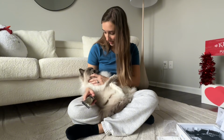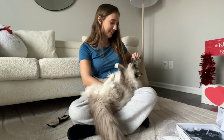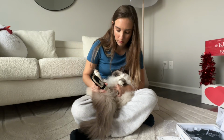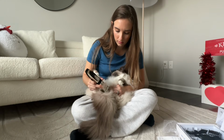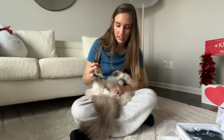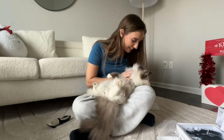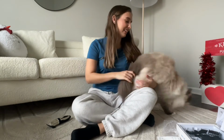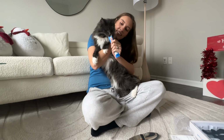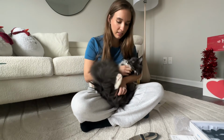Yeah, we hate baths. You might be thinking, why didn't I just go ahead and stop when he had the meltdown? But I think it's really important to always end on a good note, especially in situations like this where it's just not a very positive experience. It's not something that he wants to do, and it's not something that I want to do, but I do not want to create a bad memory for him. So I kept clipping for maybe 10, 15 more seconds, just with a lot of reinforcement, gave him some more of his treat, and then we called it a day.